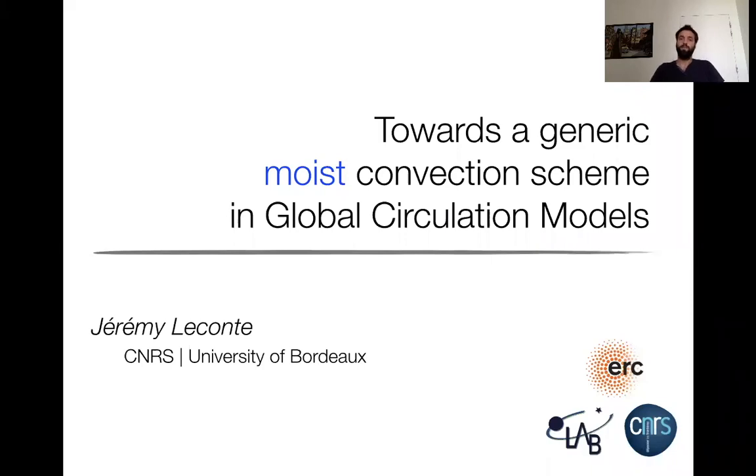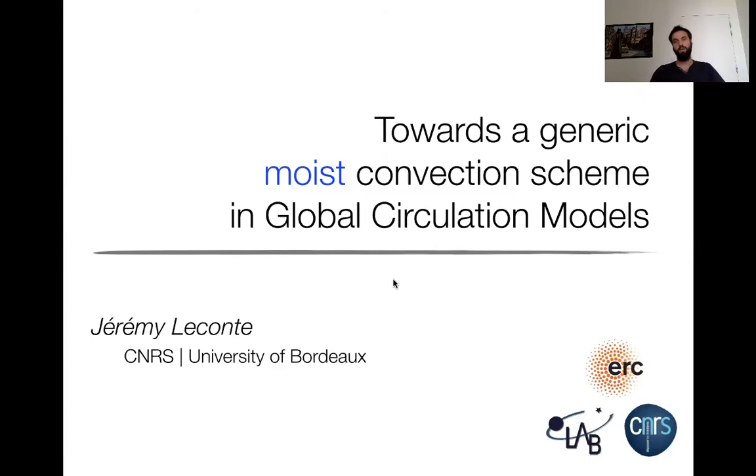Hello, everyone. So it's fair to say that up to now in Earth climate simulations as well as exoplanet climate simulations, convection as well as the clouds that it creates are still a big source of uncertainty in the models. And so I think that's why for today's talk, the organizer asked me to think of ways we could make our moist convection scheme more generic so that they can handle simulating climates in very, very different situations.